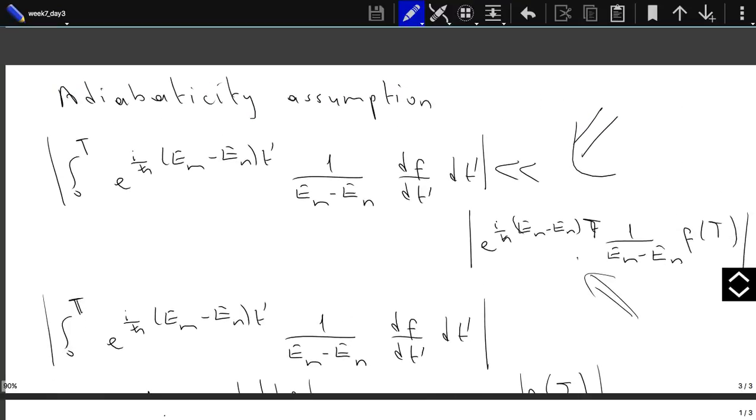Okay, so this is the condition that we should somehow satisfy. The left-hand side is like a Fourier transform of the derivative of f. But there's also 1 over omega, so it's like the Fourier transform of f. Well, that 1 over omega is on both sides, so in fact we can cancel it on both sides. And the Fourier transform of the derivative is omega times the Fourier transform of f.